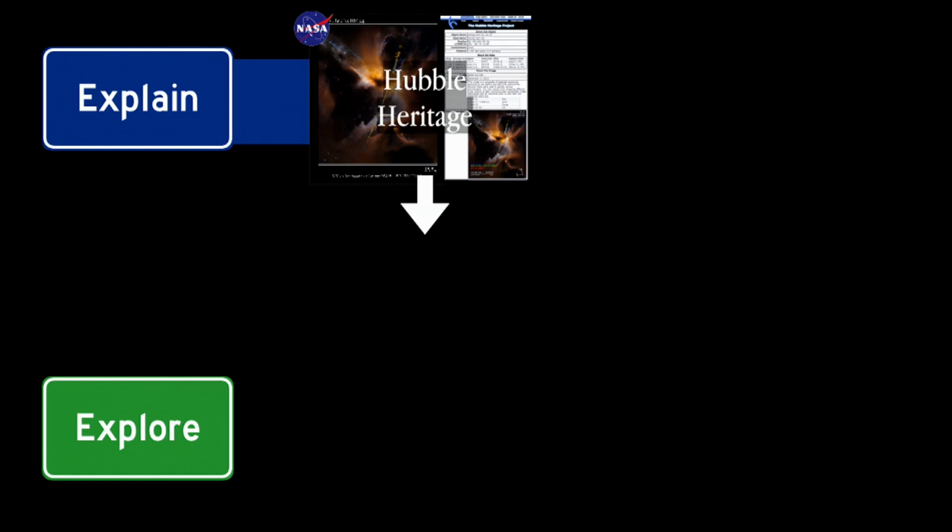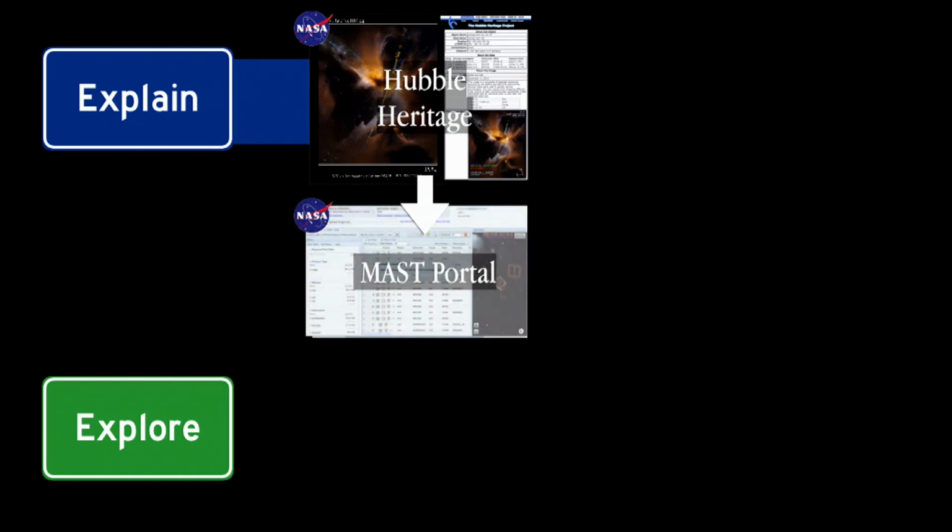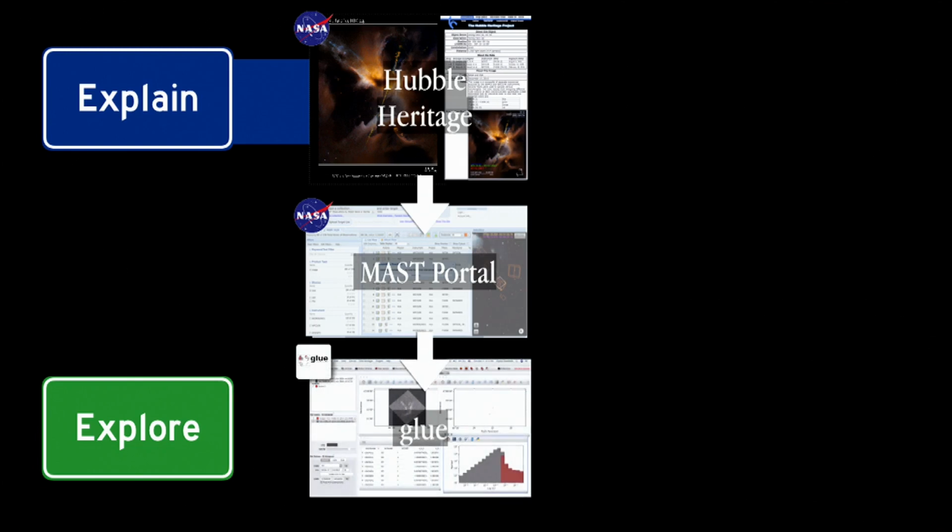And then I know to go to something called MAST, which is the archive at Space Telescope, and I can find that particular data by searching on the name of the source or on some of the other information that is in that table behind the press release. And then, from there, I actually can ingest the data into a program called GLUE, which allows for the kind of interactive, high-dimensional data visualization that Jeff was just telling you about, and I'll talk more about GLUE in a moment. But once I get there, I, as a scientist, can go ahead and explore the data however I like.